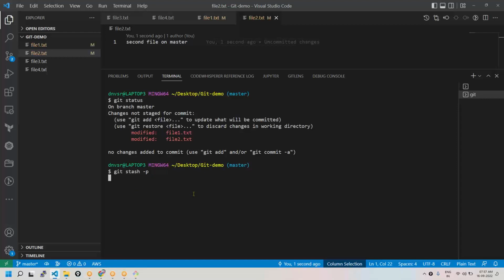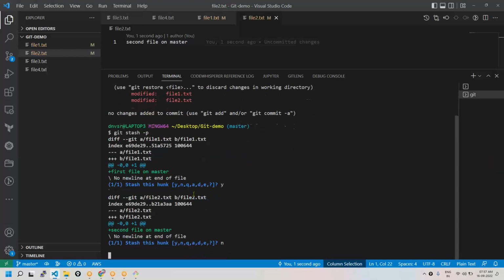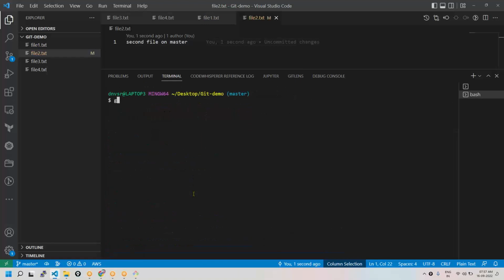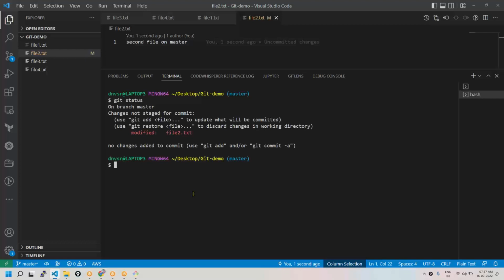Okay, now it will ask you which file you want to stash. See, it is asking file 1, do you want to stash? Yes. File 2, no. N, done. So now if you do git status, only one file is stashed. If you see, only file 1 is stashed.